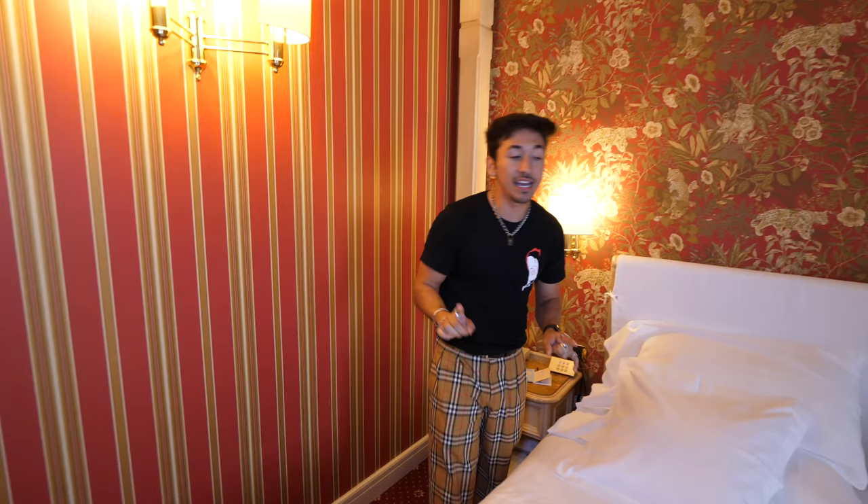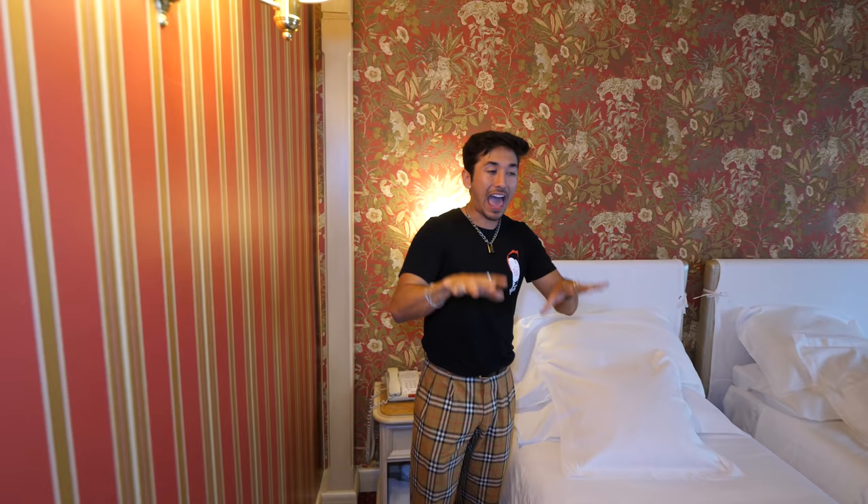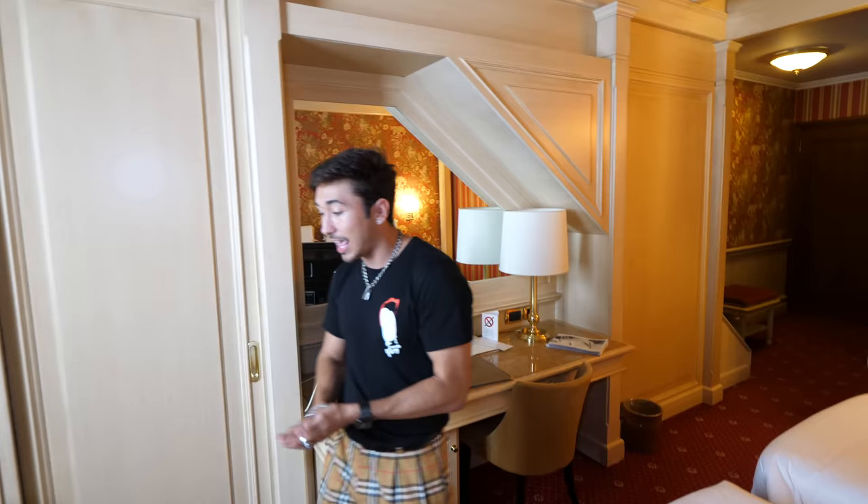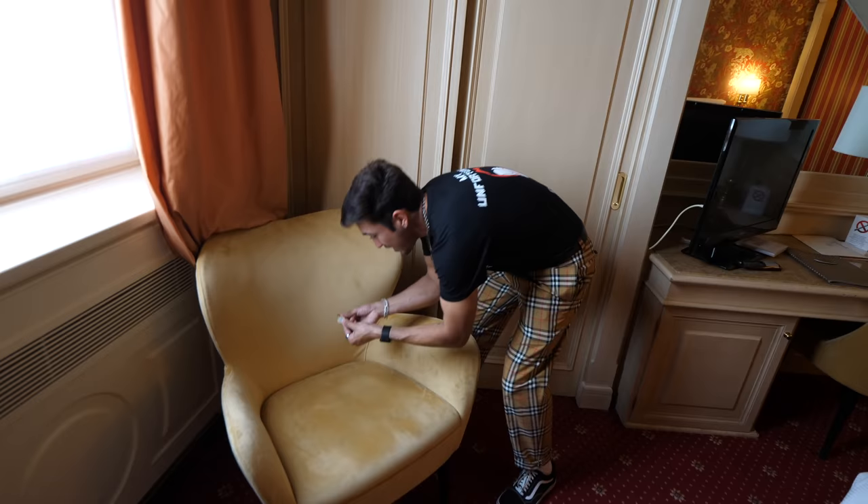So we actually stayed in this hotel one night already, because we wanted to really test everything before making a review. We didn't want to make a review and then have bug bites or a lumpy back, so we stayed here last night to give a proper review. We got two beds right here, and also a nice king-sized bed upstairs. This is one of their suites — a junior suite, because this is coming out of my pocket. We got two nightstands, two twin beds, a flat-screen TV — about 40 inches — and a nice couch.